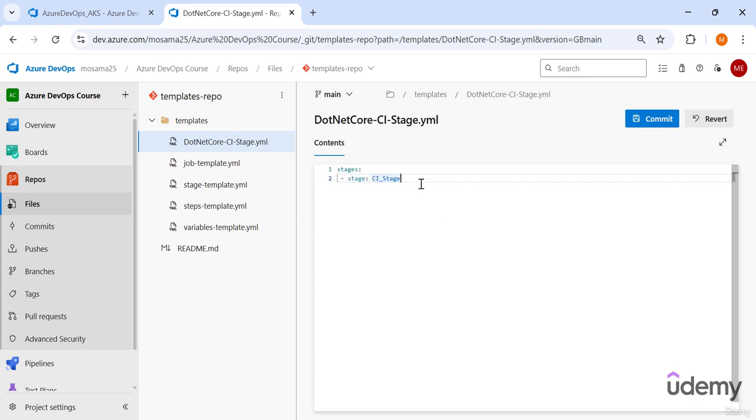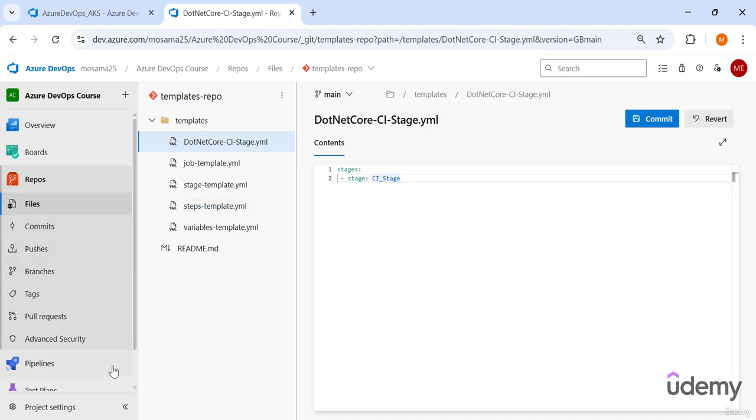But now, when writing the YAML template using this file editor in the templates repo, there is no syntax check and no suggestion, so it is not easy to write your template this way. You can have syntax errors, you can forget the format or forget the task name. So to write a template in Azure DevOps, there is a trick you can use.